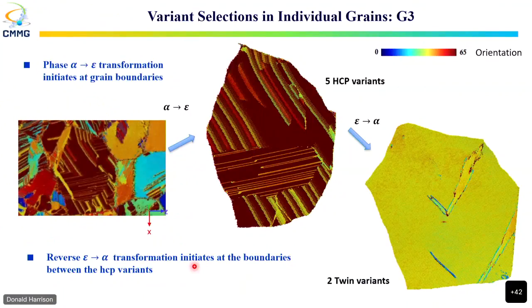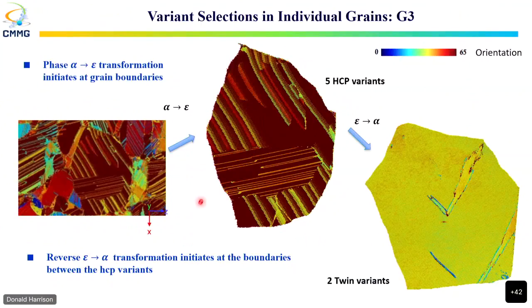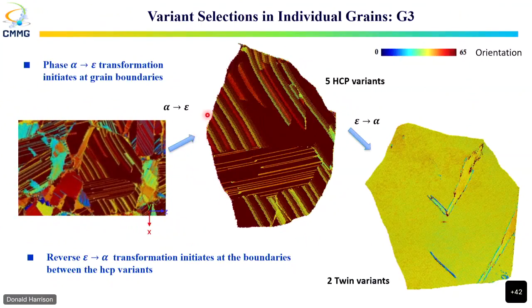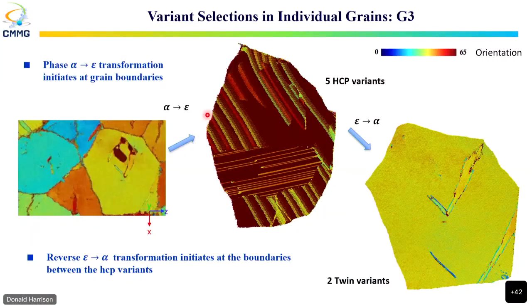So this grain, basically, when it is compressed over here, you get 5 different variants of the HCP phase because of the way the atoms are arranged over here. And when that grain goes back to 0 pressure, you're basically getting these 2 twin variants over here. So we can go back and start looking at pathways in the material that, okay, which 5 variants were selected and which of these variants now are actually going back to the twin in the microstructure. So this allows us to predict microstructure evolution in real time.